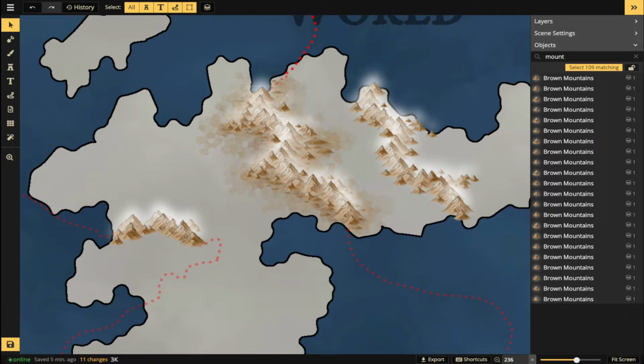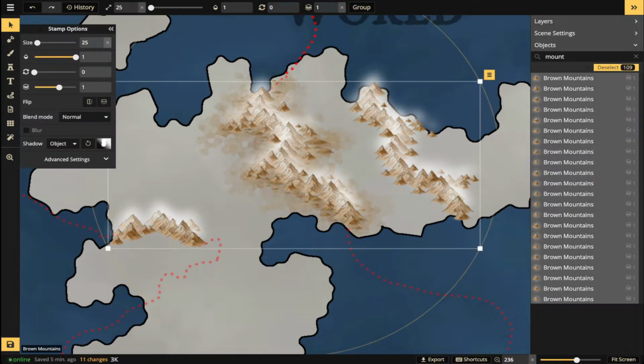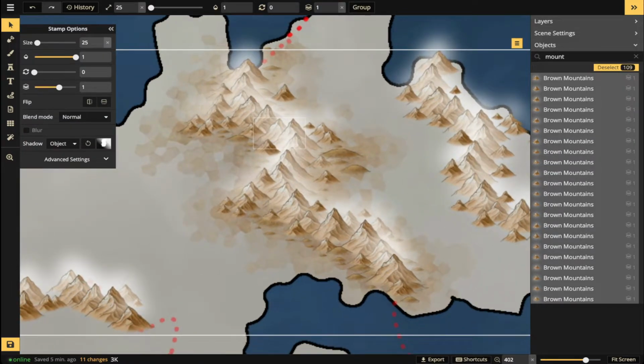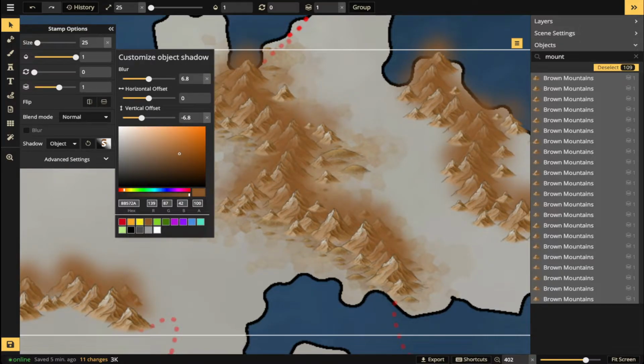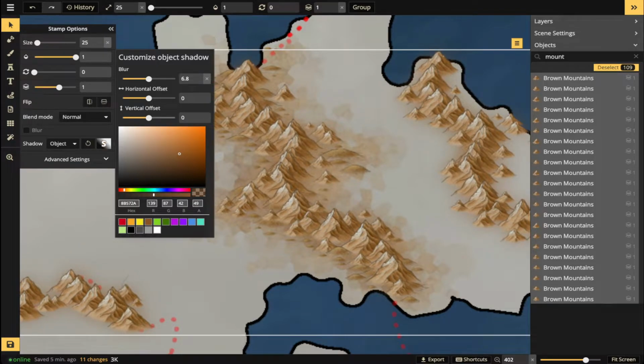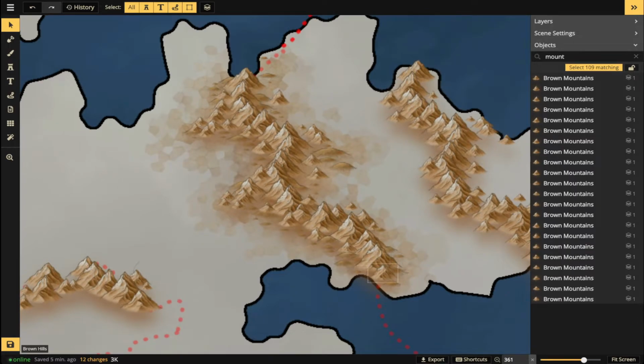Now, there are more tricks that you can do. Let's say you want to blend your mountains more into the ground, okay? You can use object shadows the exact same way. We'll do it again. Let's go with the brown object shadow. It's quite large, as you can see. Let's bring the opacity down. I'm going to bring this all the way to 0 and then drop it down below. Okay, let's make it a little bit darker. Let's keep going. And you can create more transition with a brown shadow below your mountains.